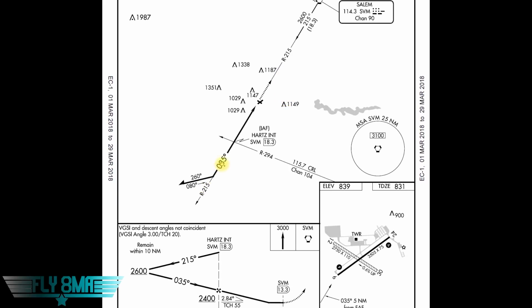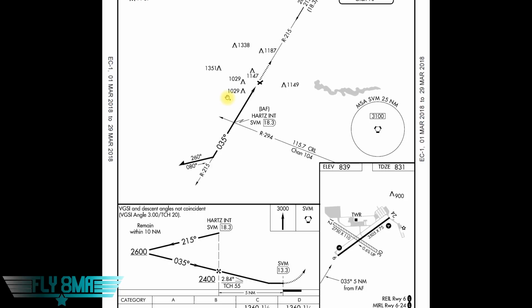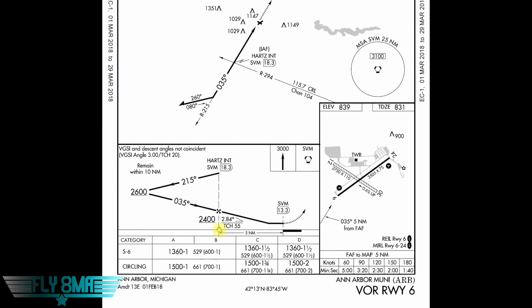How about you're flying this approach and it's a little cold outside? Maybe it's 0 or even negative 10 Celsius, so maybe only 15 degrees Fahrenheit outside. It's wintertime. It's cold. Everything's white, snowy, and low IFR. Okay, so it's 500 overcast in Ann Arbor. Again, seemingly inconsequential. Maybe 2 miles viz and 500 to 600 feet overcast. Maybe you'll get in on the approach. You can see that brings you down to 529 feet over the ground. And the cold weather, well, it's cold, right? The airplane gets better performance, so what? Doesn't seem like that big a deal.